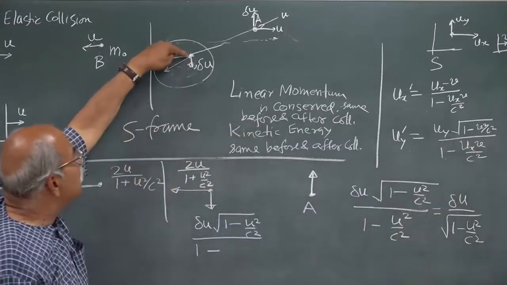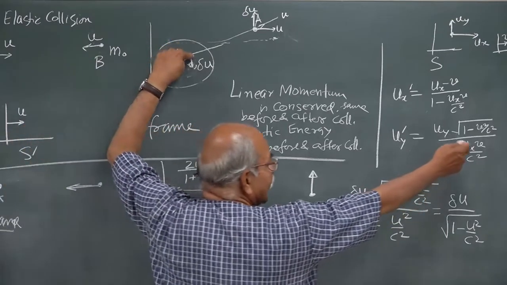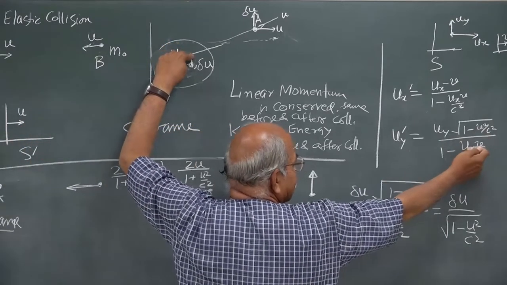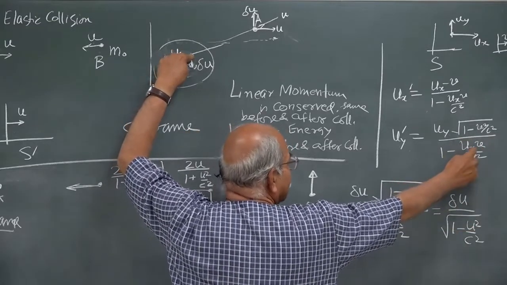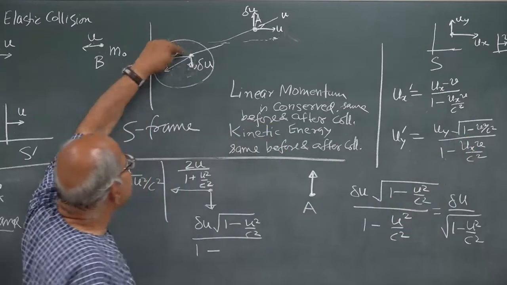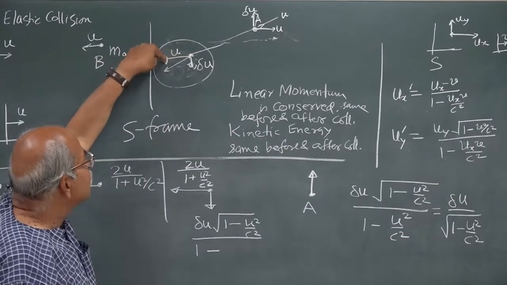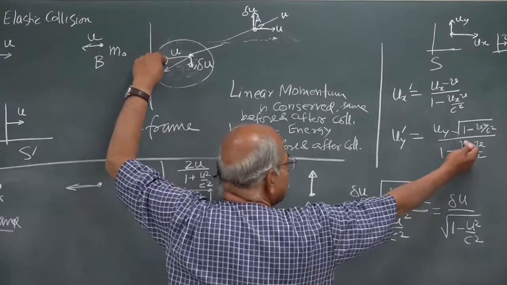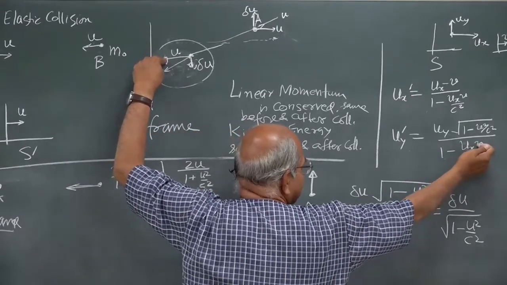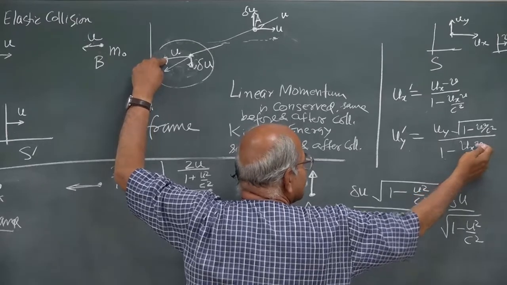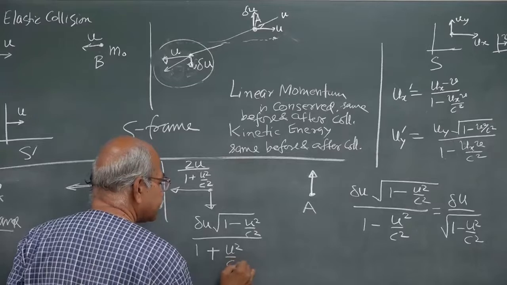Ux is the velocity of the particle in the x direction, the x component in the S frame. So here is the velocity in the x direction, x component in the S frame, and that is minus u. So for this ux I will be writing minus u, and therefore it will be plus u here, and this is the frame velocity, which is again u. So it is plus u square by c square.